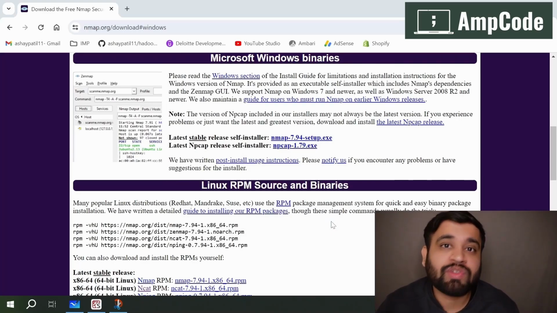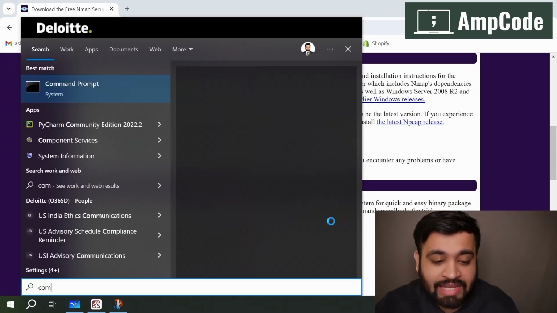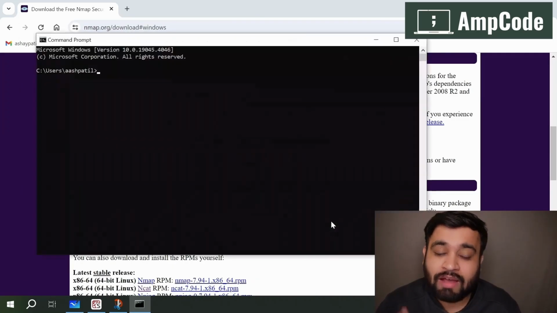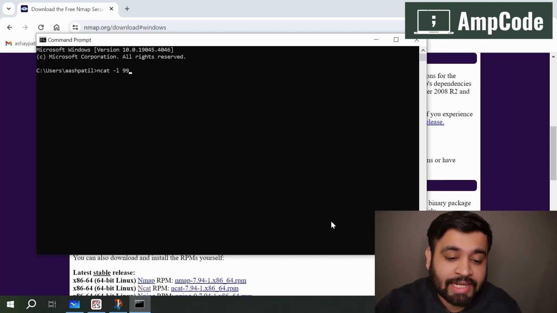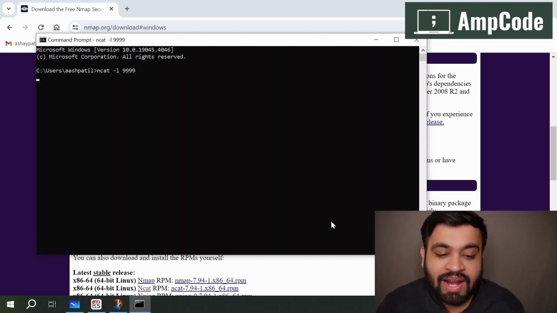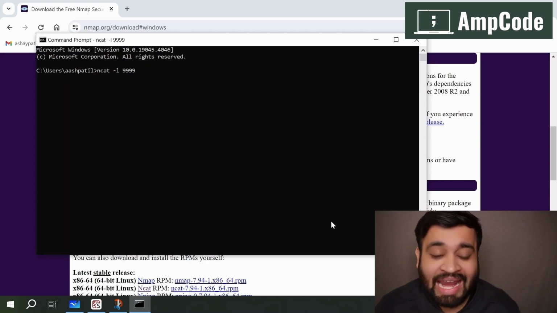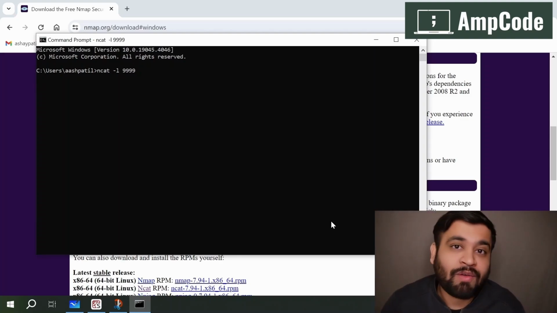To check the connection to your 9999 port, you just have to open the command prompt. So I'll open the command prompt here. After opening it, you type the command ncat -l and give the port as 9999. This is the only argument, and once it is done, there you go. You are now connected to your socket connection at this port, and you can publish the data. But before publishing, let's kick off our Spark application to start processing that data, listening to this connection and processing the data in real time.